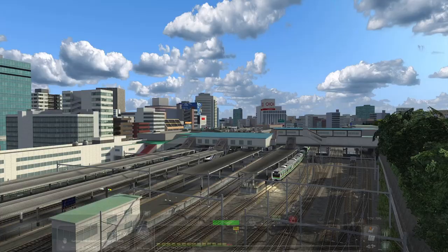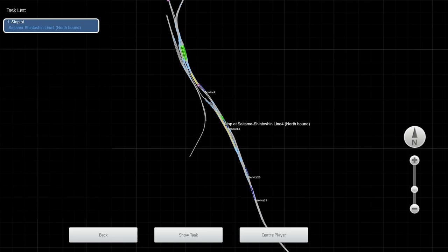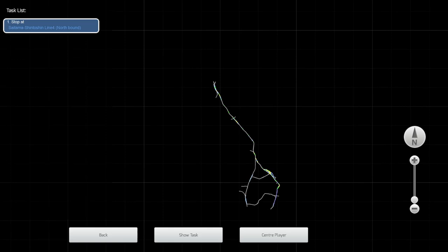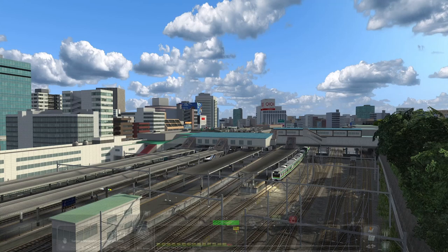Alrighty, so we're going to take a look at the route now. This is Ueno Station. I'll show you where we're at on the map. And it's set to... there we go. Go northbound. And that's probably the best experience you're going to have so far with it being kind of heavy. From what I've seen so far, and I haven't messed around too much, this station is supremely heavy.